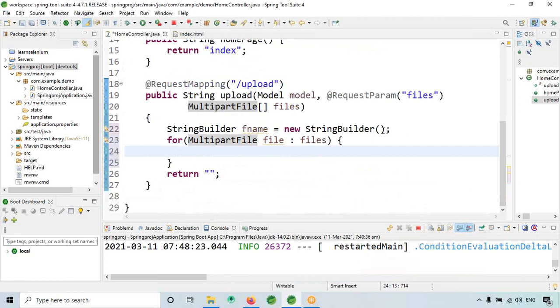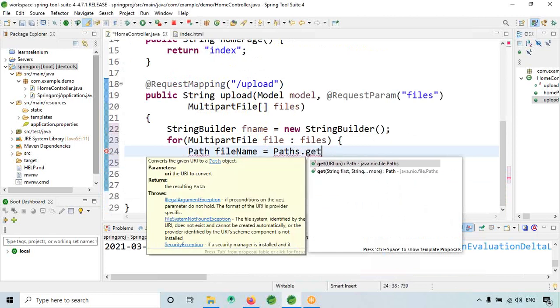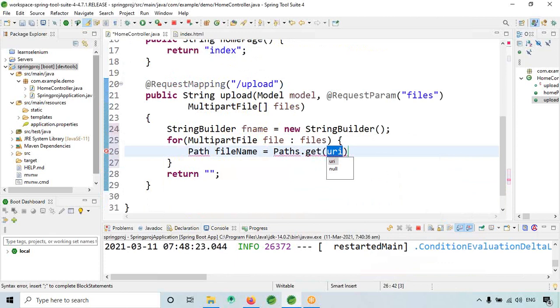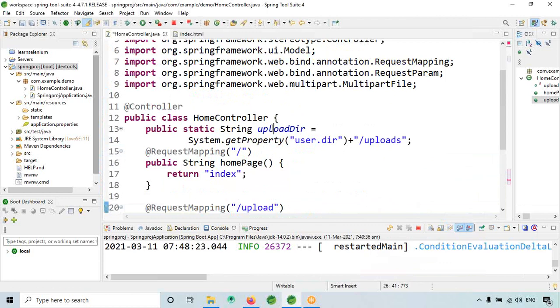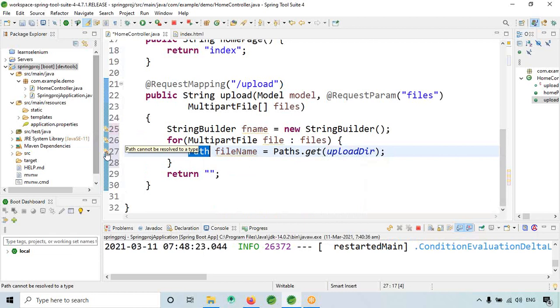Okay, so here I will give path file name is equal to paths dot get upload. So here this is the path where the file has to show. So here I will give upload directory path I will import.